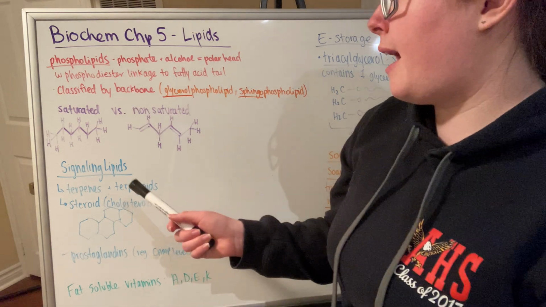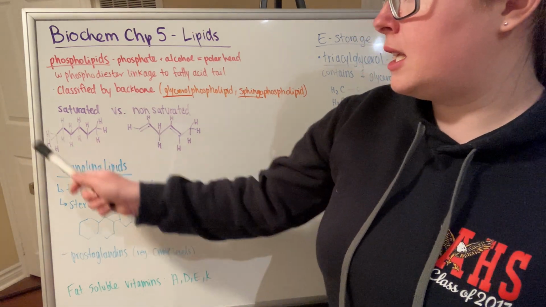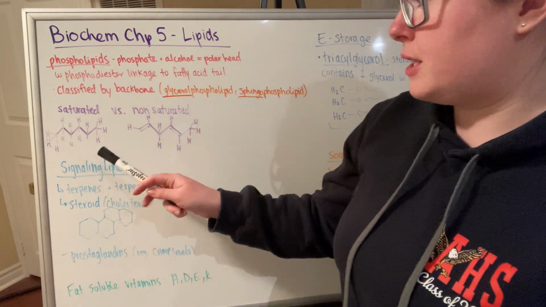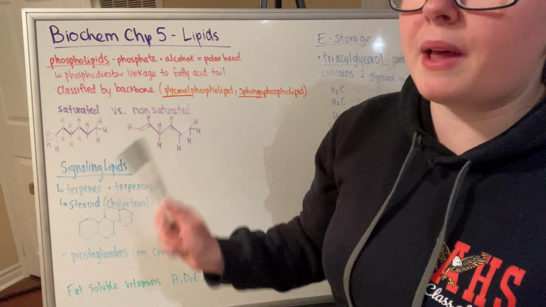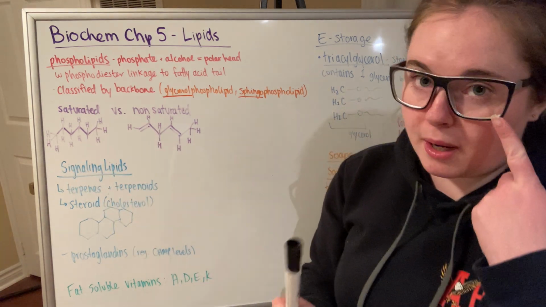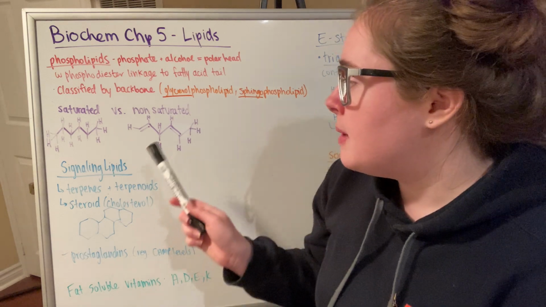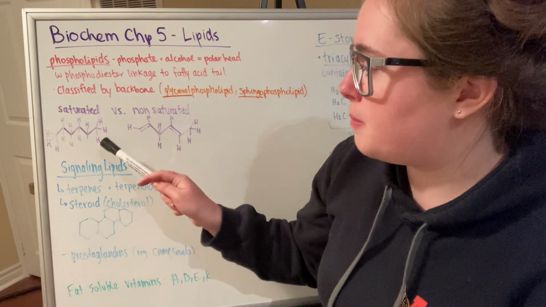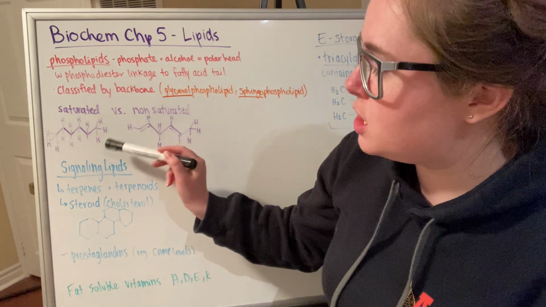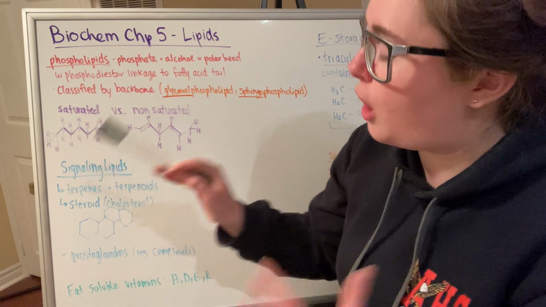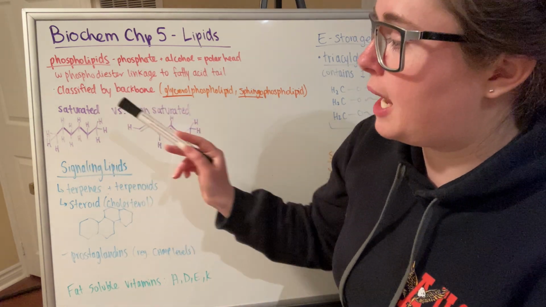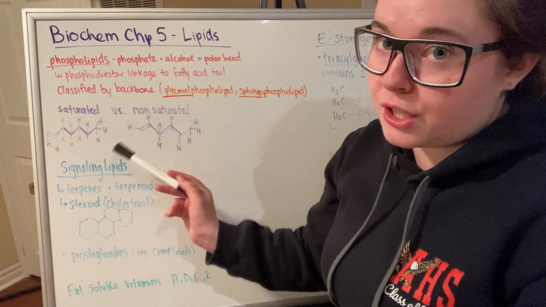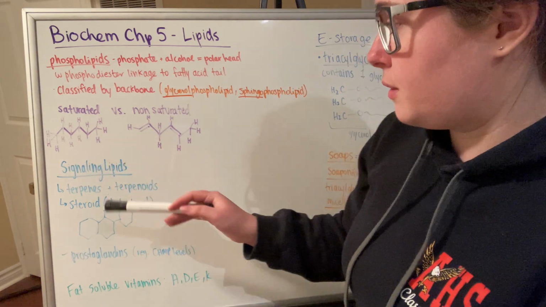So next we have an example of saturated versus non-saturated fats, okay? So saturated means it is saturated with hydrogen bonds. That's the most important part, is saturated with hydrogen bonds. So here we see just a linear carbon chain, but each carbon has the maximum, all the extra bonds are bonded to a hydrogen. And so it has a maximum number of hydrogen bonds in a saturated fat, okay?